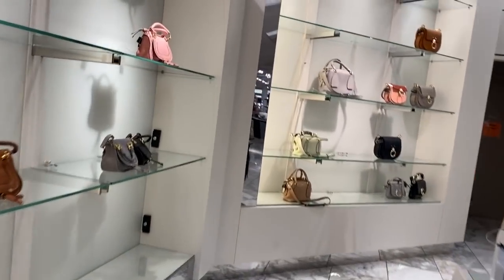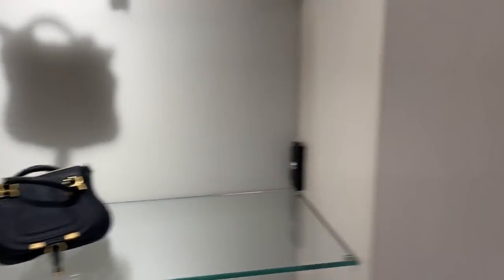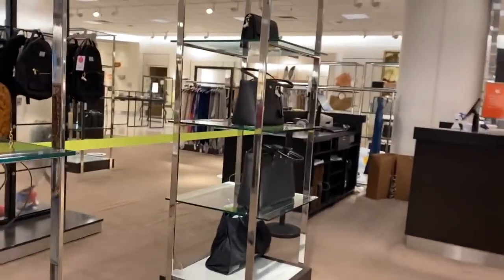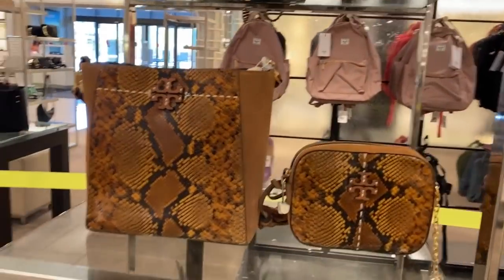Chloe's not 100% my style, but I always tell people, if there's one bag from Chloe you should get, it should always be the Marcy. I like those baby sizes. I feel like you can kind of never go wrong with them. That one. We did Tom Ford. Look how pretty these Chanel fixtures are. Some Troy Burches. I think right now they don't have a lot because of the anniversary sale, which is completely understandable. These are new. I have not seen those. McGraw.